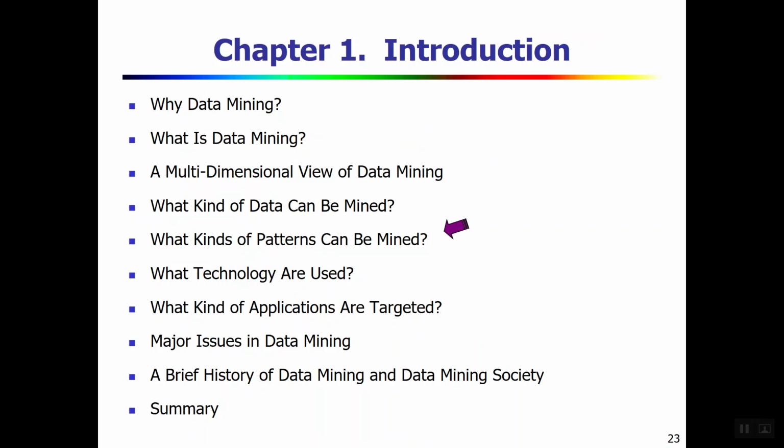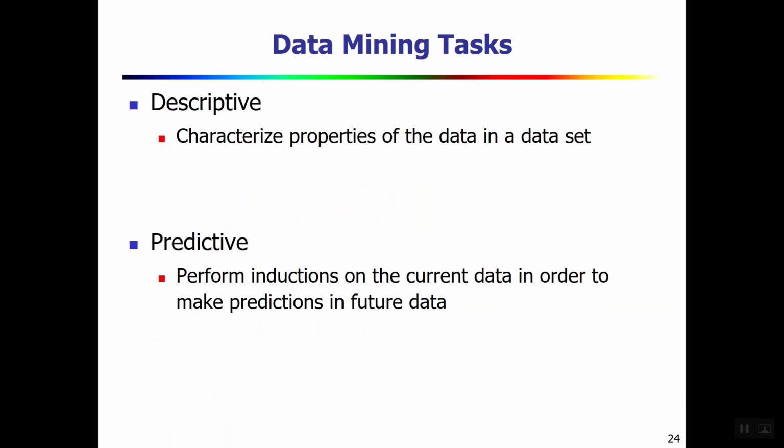Okay, so we've defined data mining and looked at data mining processes, and we looked at what kind of data can be mined. The next key question we want to ask is what kinds of patterns can be mined. Conceptually, there are two groups of data mining tasks. One is descriptive, another is predictive. As the name suggests, descriptive data mining tasks focus on characterization, finding characteristics of the classes that you're interested in and how those classes compare to other similar classes.